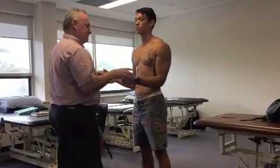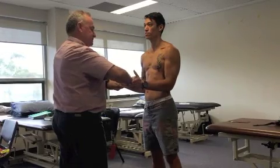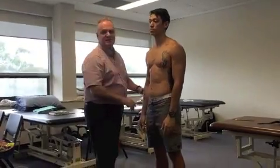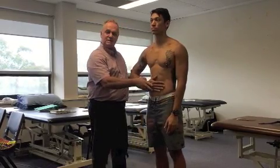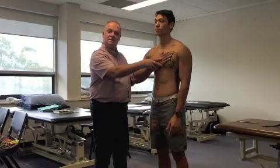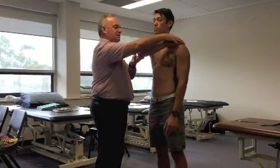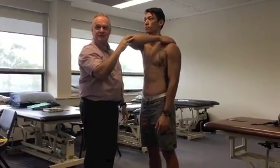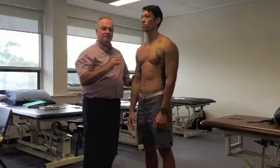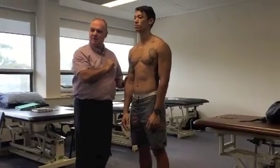Now for subscapularis, hands out, elbows in again. Don't let me move your hands out. Any pain? You can also test subscapularis with the belly press, the Napoleon test, where it's all resisted internal rotation, or press down on your shoulder, keep your arm up, the bear hug. They're all variations on a theme. It was thought that possibly with greater shoulder flexion, there would be more localization to testing the subscapularis.